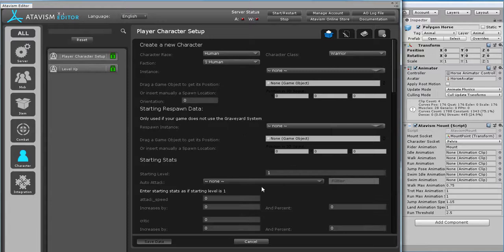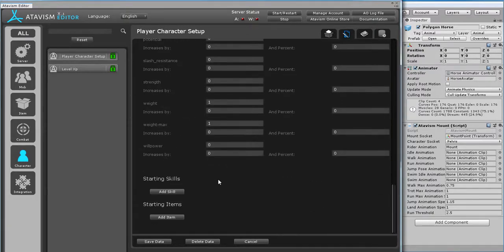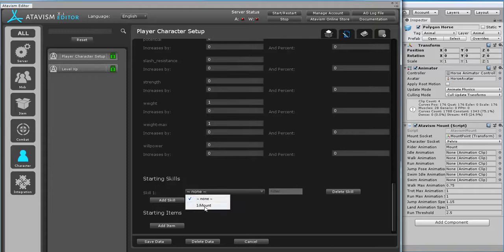If you're doing mounts, you should already have this part done, so I'm not too worried about it. A lot more to save when you save a character like this. All right, so that's saved. Now we can edit it. Scroll down to the bottom, add skills, we have mount, we hit save.